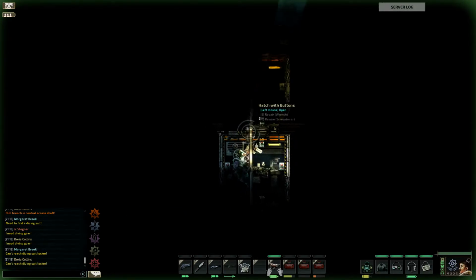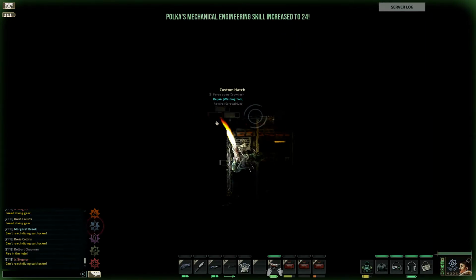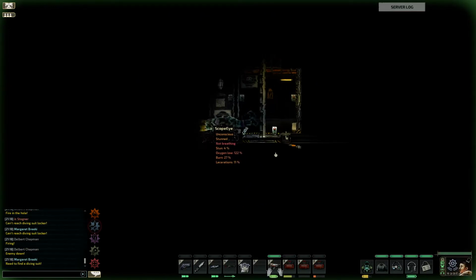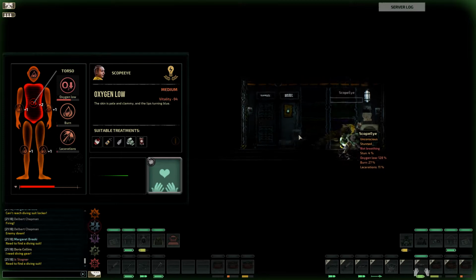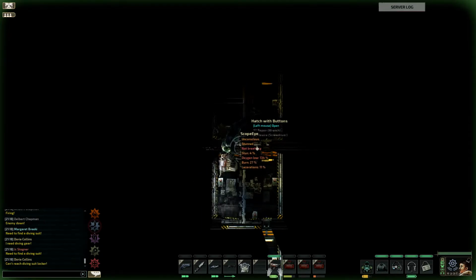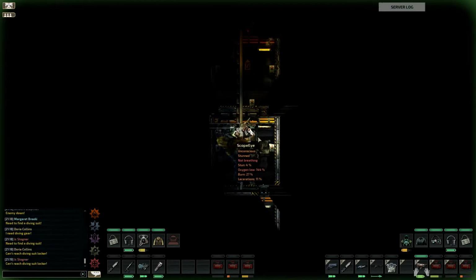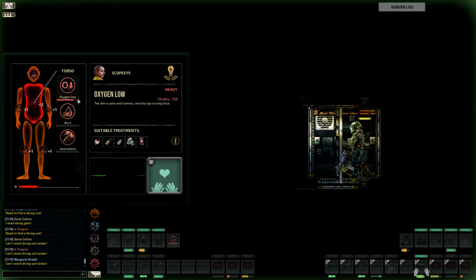Upper level by the fabricator, two doors to the left. I have a diving mask on, but oh shit. Oxygen level. I thought I do. I think I do. I put one on. Okay, that's good. There are no suits on this level.